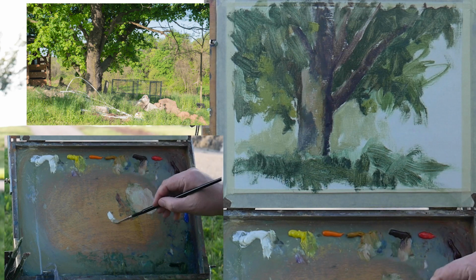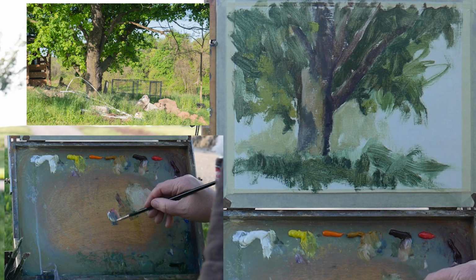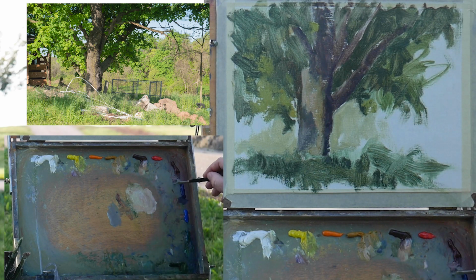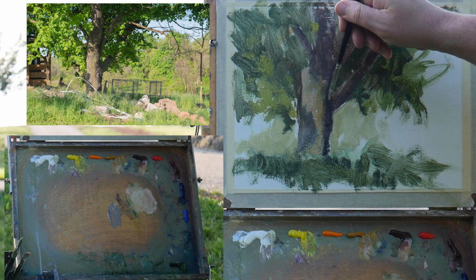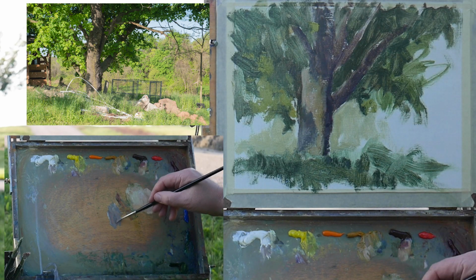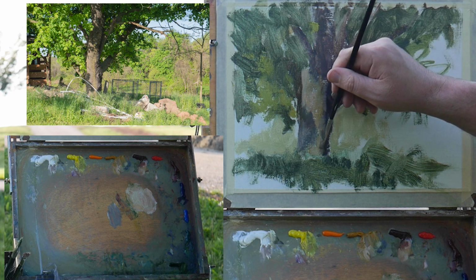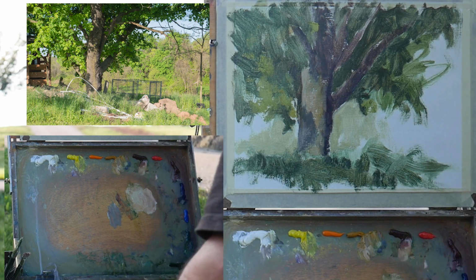Now what's interesting is that this dark right here is actually a local color thing going on in the tree. Because as it's getting sun, I can see that it actually gets kind of a magenta color. Let's see if I can be convincing about that. Actually, maybe a little cooler. Sometimes you have these weird things happen, and you might paint them and they don't look right in the painting just because it's so unusual.